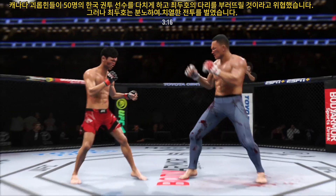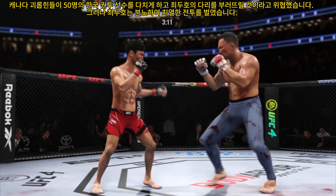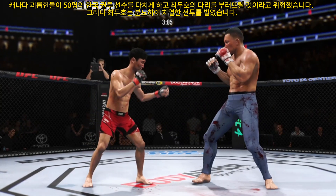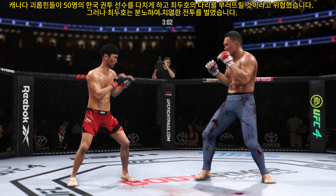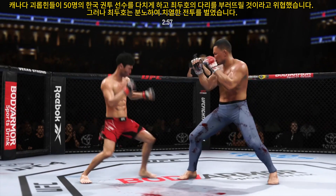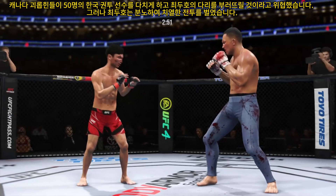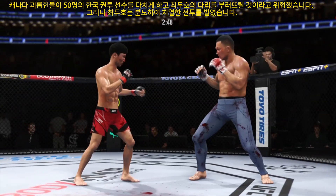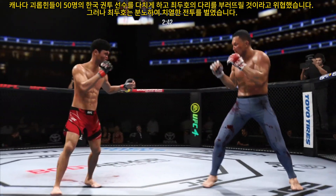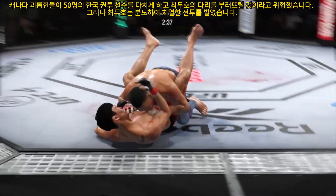Beautiful body kick lands right under the elbow. Just over three minutes to go. Looking to land the right hand — he misses. Under three minutes remain in round four. When you're in a clinch, you can pull down on the head and land these beautiful punches. Nice punch there by Shaw. Look at how he turns his hip into that leg kick. Beautiful execution with the knee strike. Nicely done as he gets the double leg takedown.